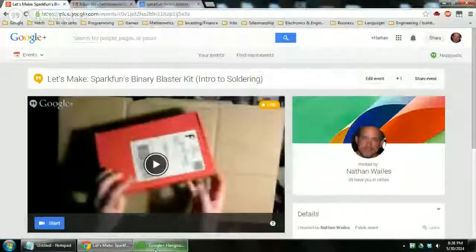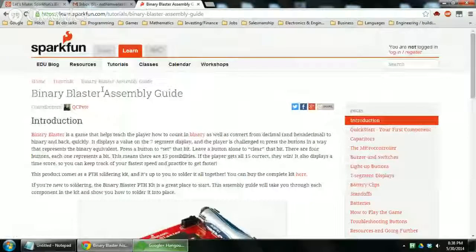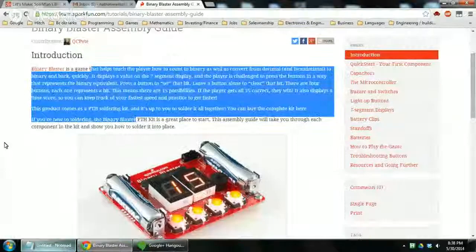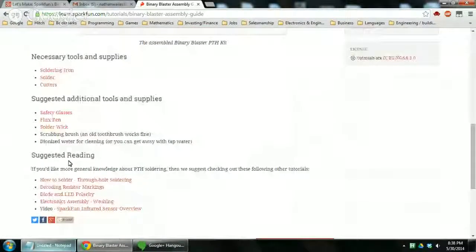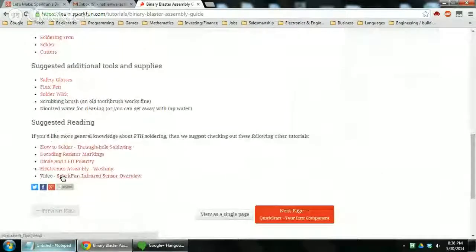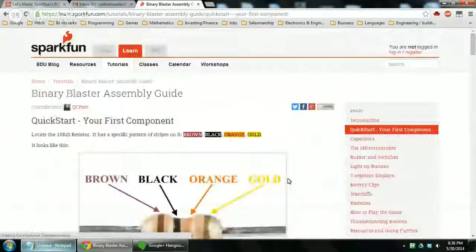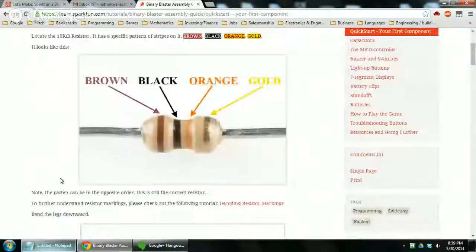Switch here. So I just searched on Google, SparkFun Binary Blaster. The first hit was the kit itself. The second hit was the assembly guide. So here we go, here are the instructions. The first page is just an overview. It tells you what tools you need, tells you other readings you can do, and then there's this big red button where you can start the next page and start the actual instructions. So now it explains how to find the first resistor you need.